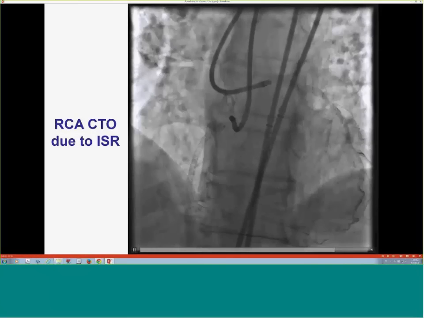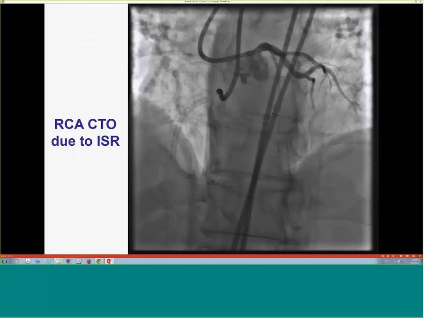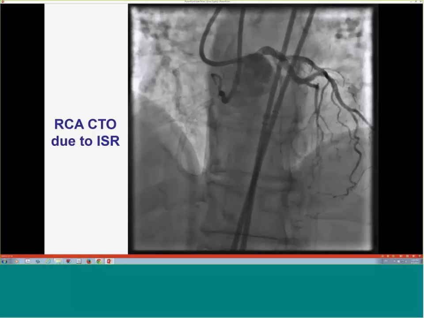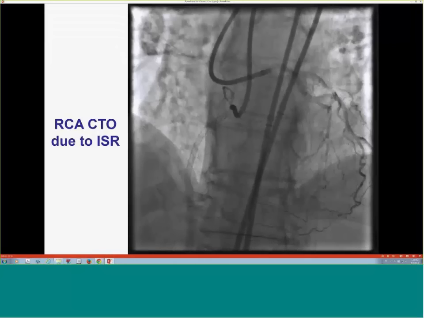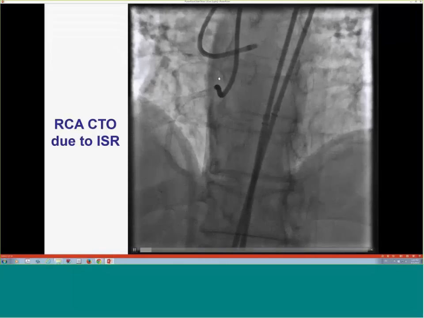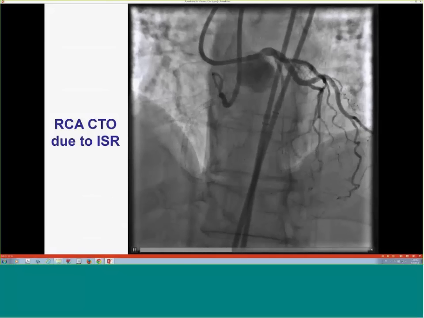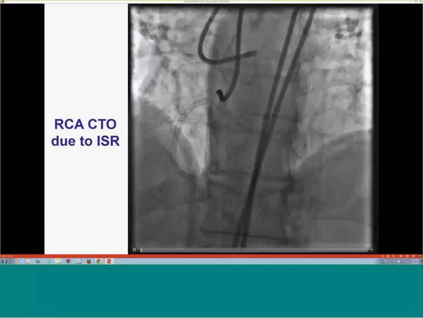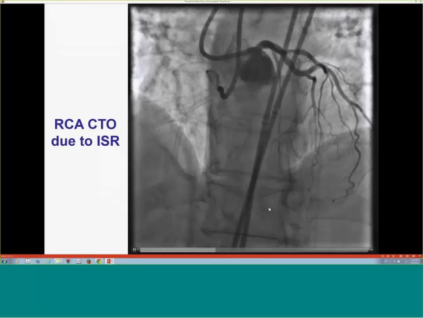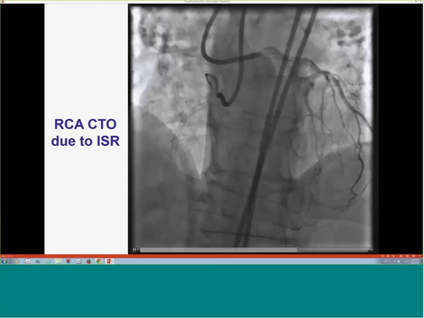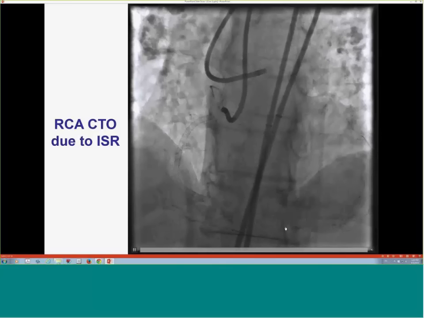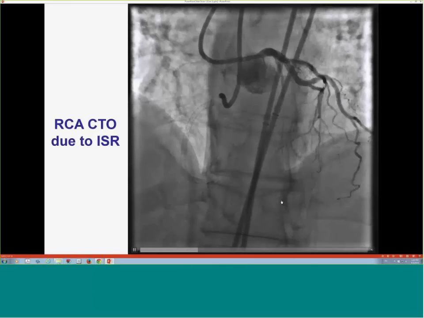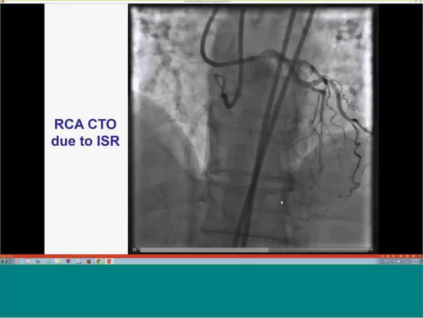So again, if we take the characteristics, we have a kind of semi-defined proximal cap, because we see the little conus branch, but don't really see much of the proximal vessel. So the cap is ambiguous to some degree. We do have a long occlusion. This is obviously more than 20 millimeters, fairly long. And the distal vessel is, well, not the best, but it's there. So there's a PDA, looks small, but sometimes this is constricted from chronic underperfusion.